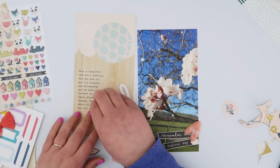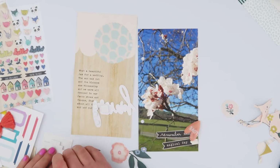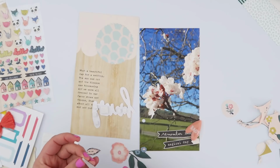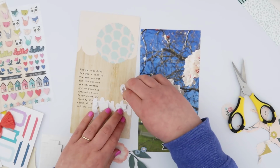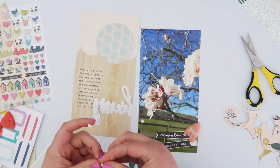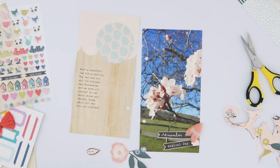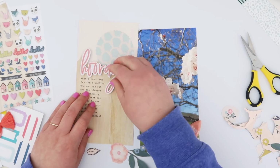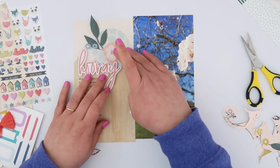Now I'm going to go ahead and start sticking stuff down, but I want to give this page a little bit of dimension, and I can do that because I'm putting it in this mini book rather than my album. So I am using some foam squares to pop up this hooray piece, an assortment of different sizes, and to make sure I catch that Y, I'm just cutting some of those foam squares in half so that I can stick it all down around my journaling there, and then I can add my little layered pieces underneath there.